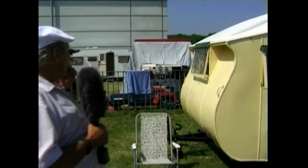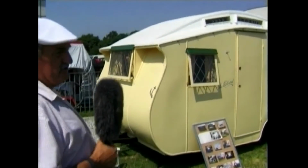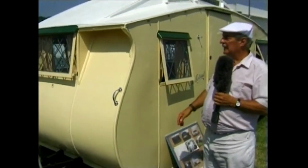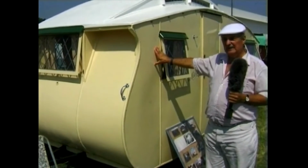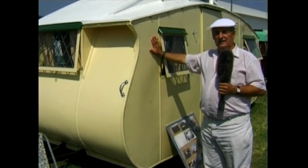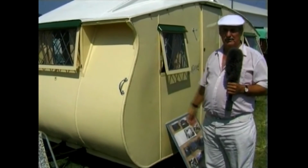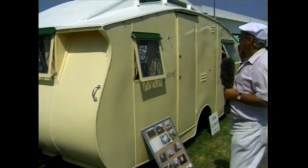This caravan is unique. Again, this one has a canvas roof, but the sides are aluminium. This is one of the first aluminium caravans in this country. As I was saying earlier about the hardboard, people were worried about leaks on hardboard, and they went to aluminium. The aluminium produced in this country was not of the set standard. It was not thick enough. As soon as they put the aluminium on a caravan, it started buckling, and they couldn't understand why. Well, a few old wise men in the caravan trade said, look, if we had thicker aluminium, the heat wouldn't affect it so much and it would not buckle. So eventually, after a few years, aluminium's doing the job very well.